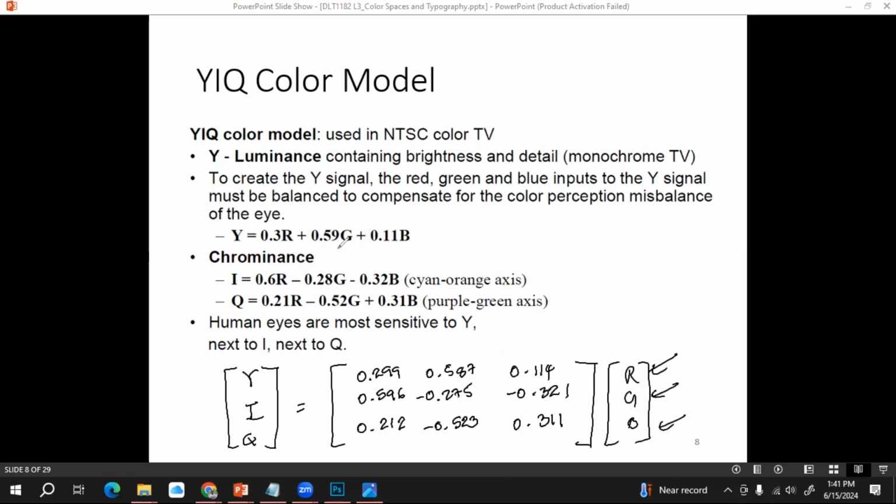Then we can come up with these equations. This was created by using this matrix, right? I hope you have an idea about matrix multiplication.